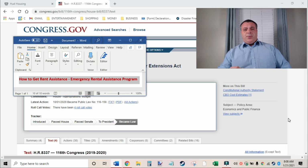So what I'm going to provide you with this morning is in context what the actual bill says, how you as a landlord can recover up to 15 months of your rent going all the way back. And for you as renters, the same deal. You can also recover most of your utilities, okay? Your electrical, possibly oil or gas, going back 12 to 15 months.